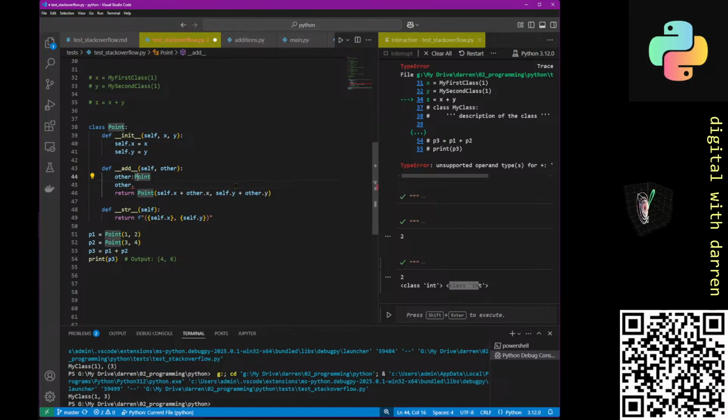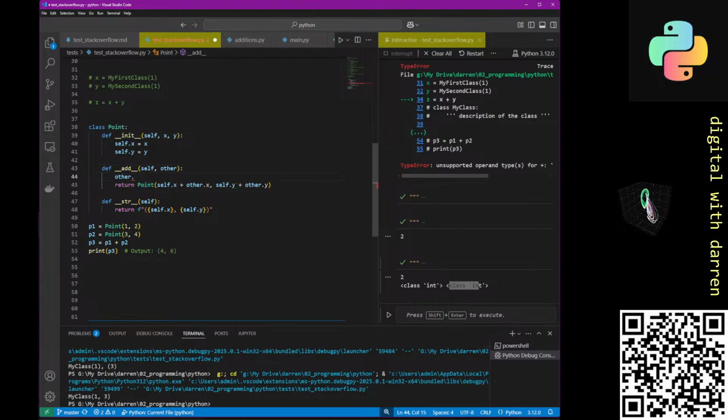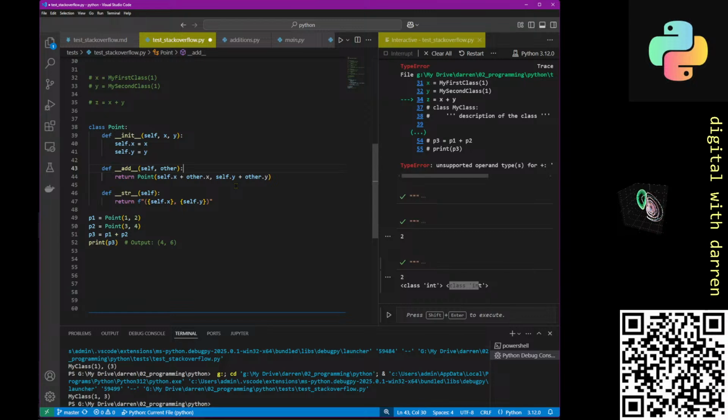So damn annoying that is. So I'm prompted to go and ask a question like, how do I expose that, or how do I tell or know that other should have an X and a Y that is of the same type as this class Point? It is the class Point.